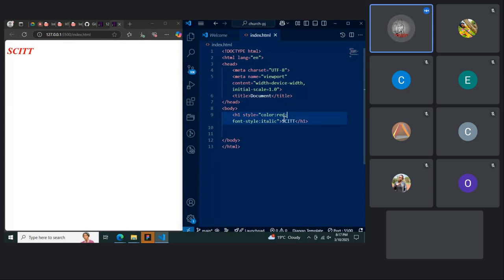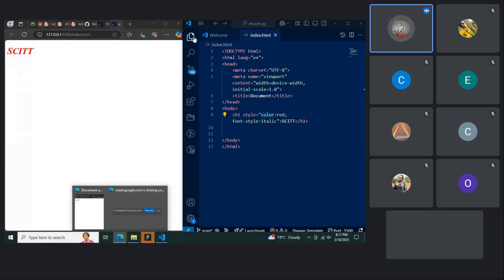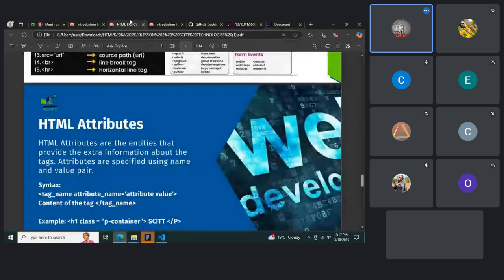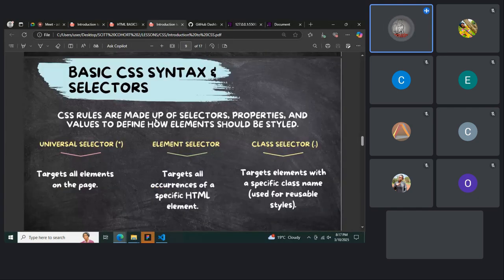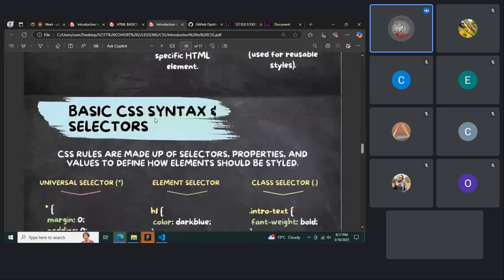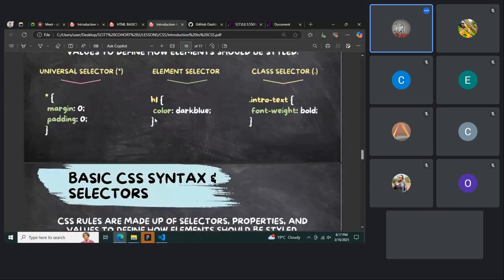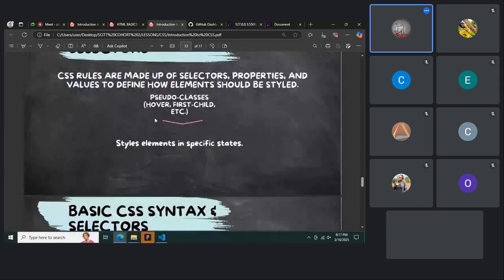So I want to change the color to red. What I've simply done on this side, I've put the property, and we had talked about that. Let me just show you here. We had talked about the syntax every time that you're styling.